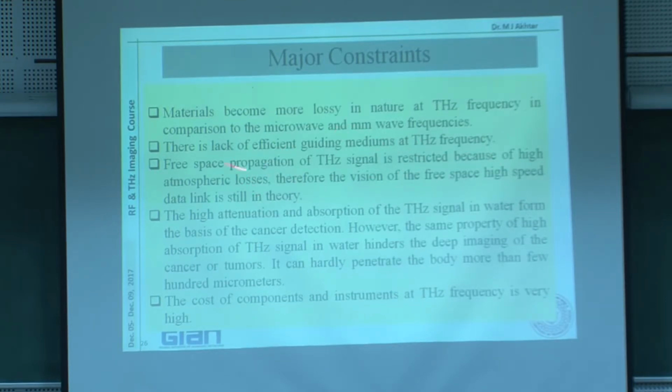This I mentioned here: high losses. For data links, people say, oh, I can make a high speed data link, but that's again a philosophy, a concept which can be realized. And for all this, of course, the point is that you can use it to detect cancer or tumor.